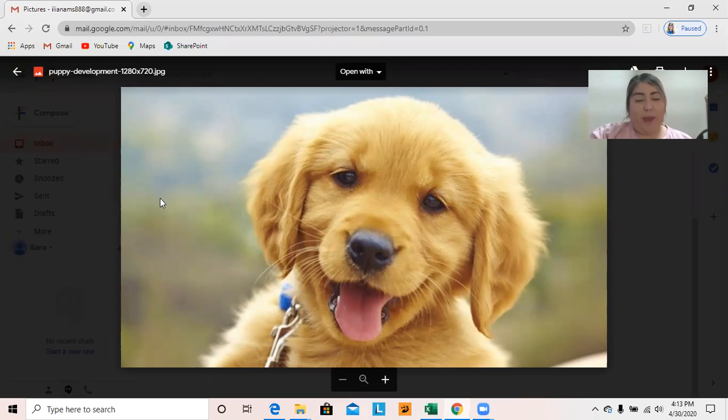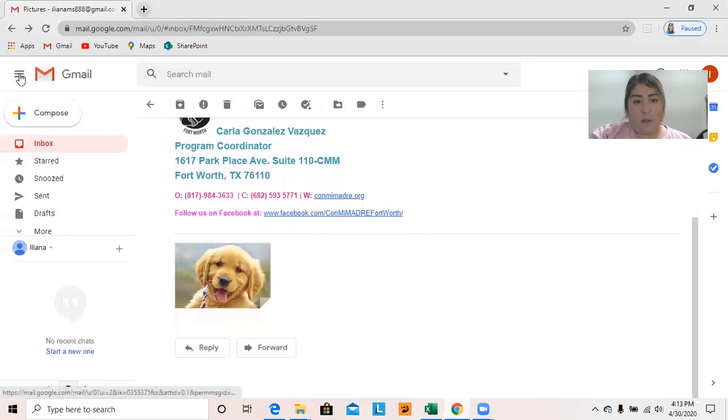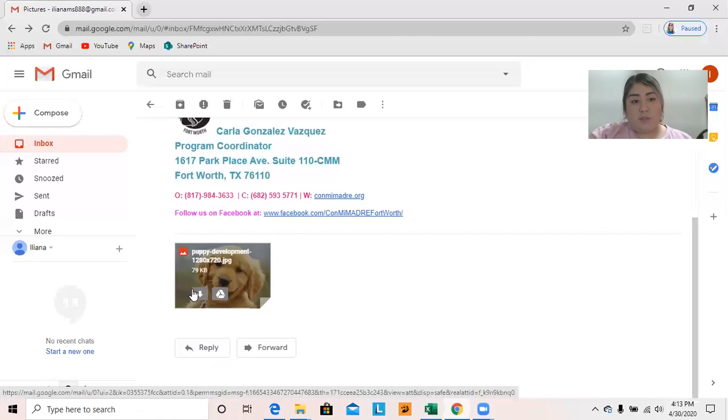So in order to go back, we will click on the arrow to close it. If we wanted to save this picture, we will glide our cursor on top, and there is a little arrow that is pointing down, and it says download.